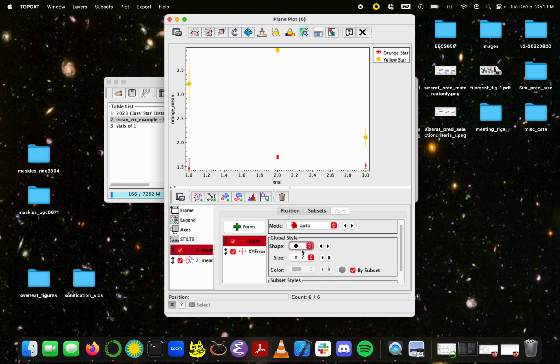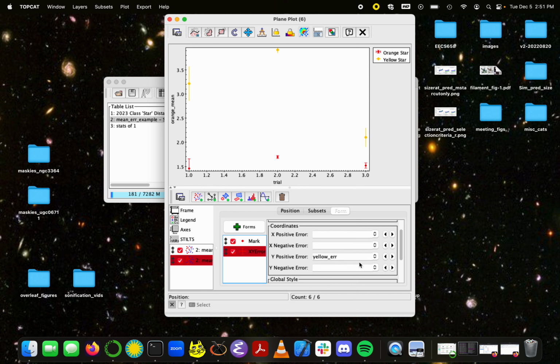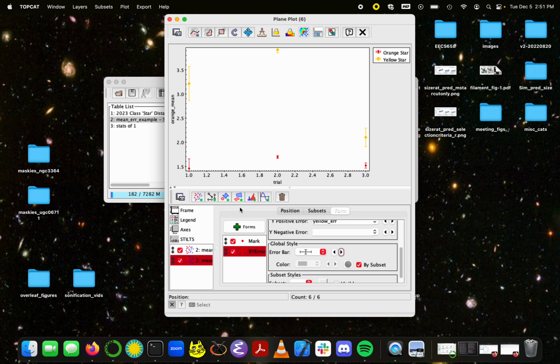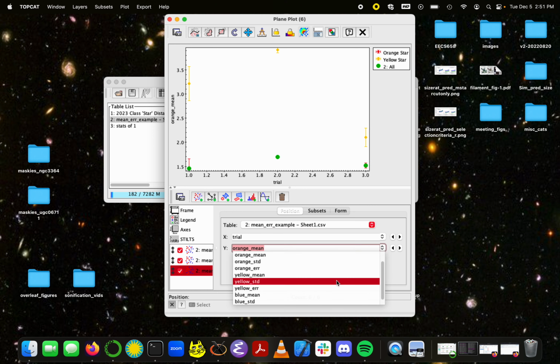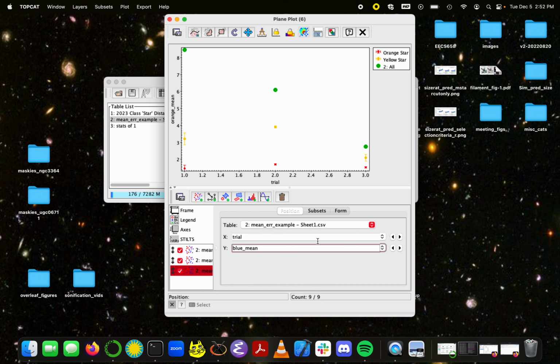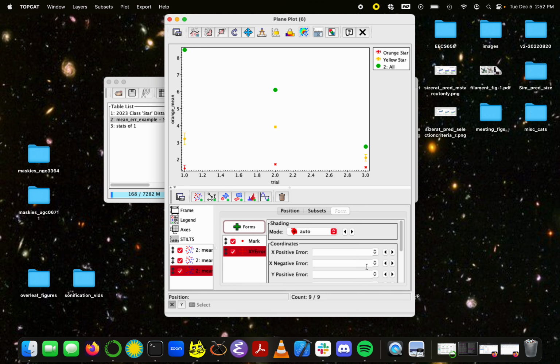I'll just keep it like this for now, and then I guess for consistency, I will also change the size of these points, and I'll also add some error bar caps real quick. Okay, and then let's quickly add the third set. So same exact thing, but now for blue mean, and then add our error bars and error.